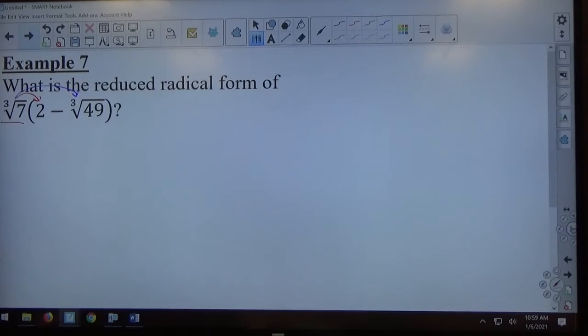All right, the first thing I'm going to do when I multiply is multiply whole number times whole number, and with radical times radical, I'm not going to multiply things together. I'm going to instead break it apart more. So it's going to look like this. 2 is a whole number being multiplied by the cube root of 7, and it's just 2 times the cube root of 7. Does 7 break down at all? Factor tree? No, it's a prime number, right? So there's nothing I can do to make 2 times the cube root of 7 any prettier than what it is. I can't break it down whatsoever. 2 is a whole number, cube root of 7 is a radical, so all I can do is stick them together.